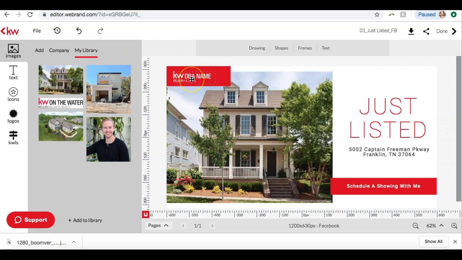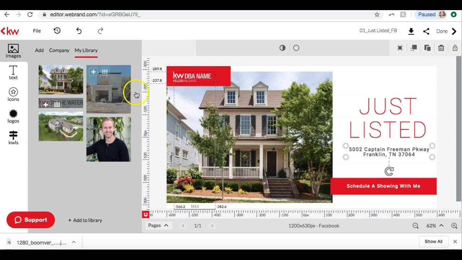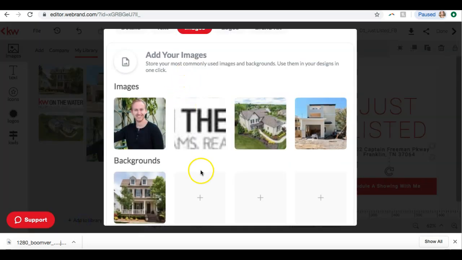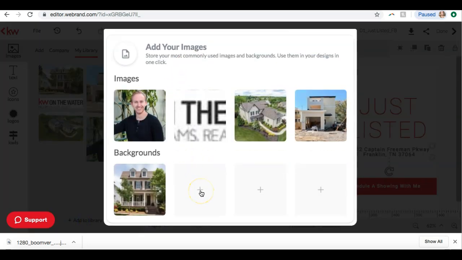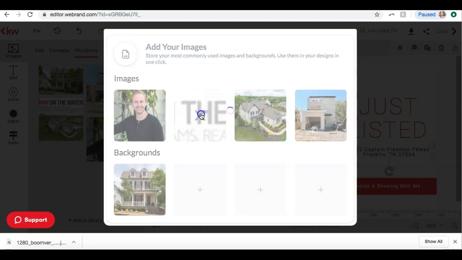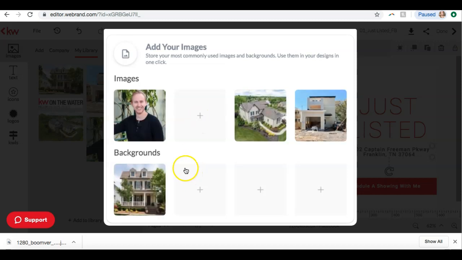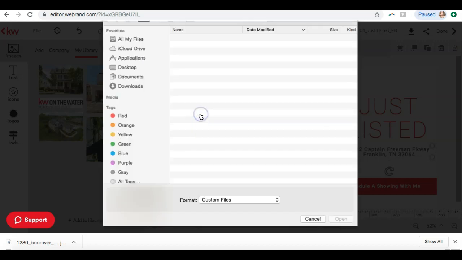So we do need to switch out this logo up here. Let's see if I have one on my computer where I can get one actually cut out like this, because I only have this white background one here, so that's going to look a little funky on top of this red rectangle. So I'm going to click Add to Library and go to Backgrounds again. Actually, let's just go ahead and delete this logo. There we go. So now that is gone from my library, and I can click the plus sign here to add a new image.